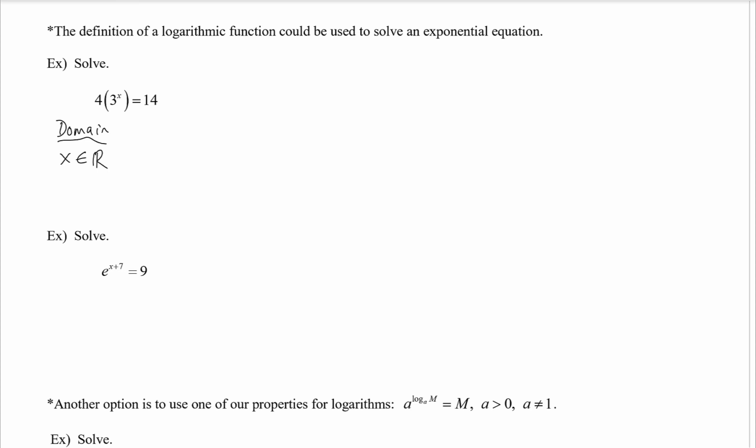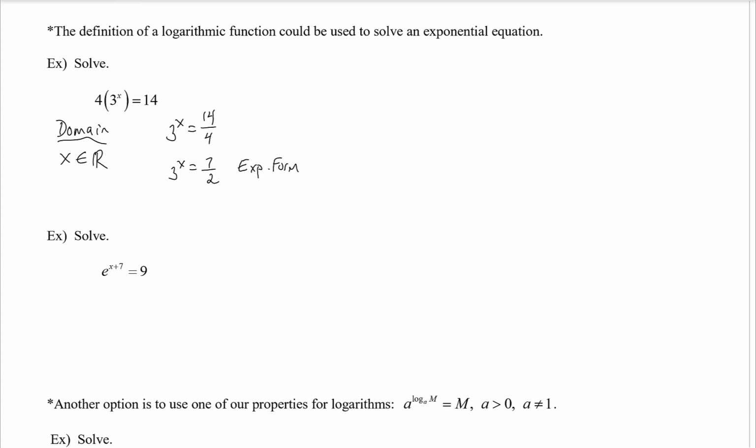So how could I approach this without rewriting them all to the same base? Well, what if I divide by 4? And then, again, trying to rewrite both sides to be base 3 or rewrite both sides to be base 7/2, I could do it. It could be done, I think. I don't know that it would make the problem easier, so I don't know if that's the way we want to go. Instead, notice that this is exponential form.